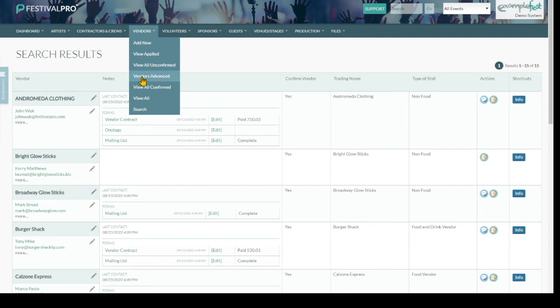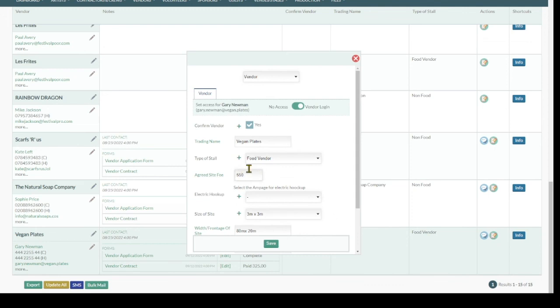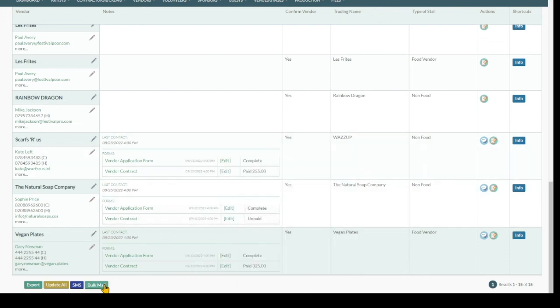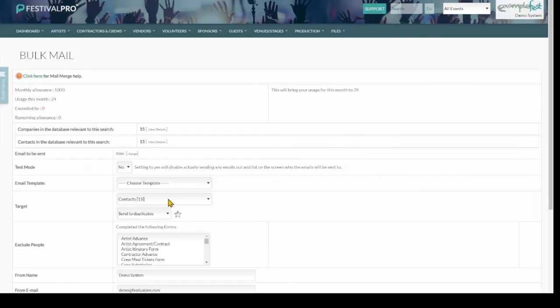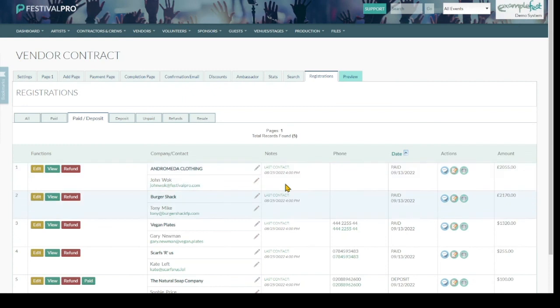They'll come into our confirmed vendors, and all that remains at this point is to double check that we have set everything we need against them: their agreed site fee, their accreditation, and then just bulk email them the vendor contract, after which they can complete it and the payments will process via Stripe and land in your bank account.